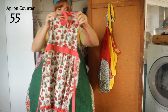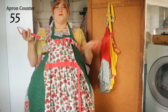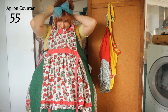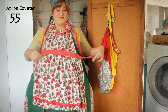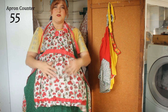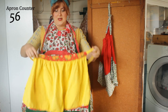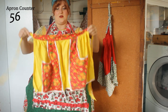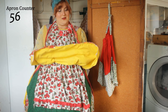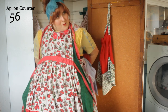This one is also a smaller apron. I think it's for like a teenager. And I'm just gonna do that because it won't tie around me. But it's strawberry print. I think this also was sent to me from Brittany. We're down to the last two. It is this bright yellow floral. Pretty, I like yellow and red and it tickled my fancy, but I need to fix the pocket because, whoops.